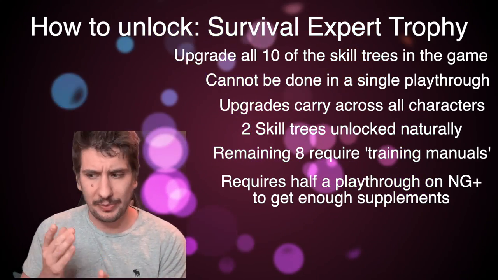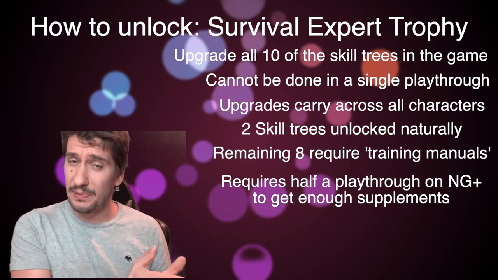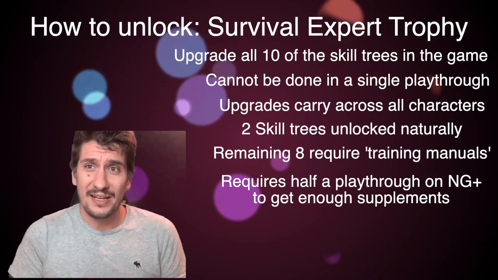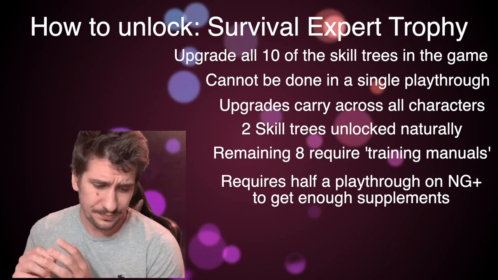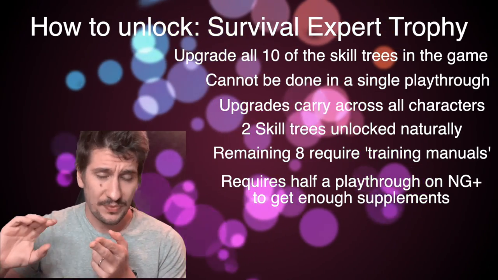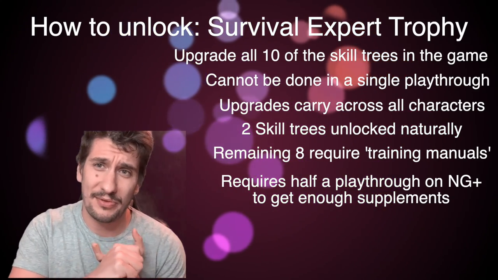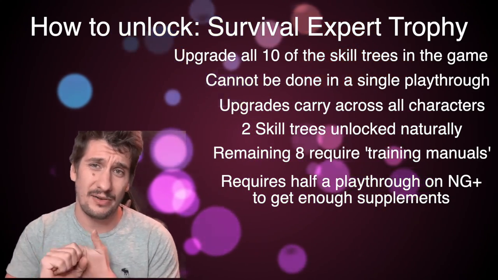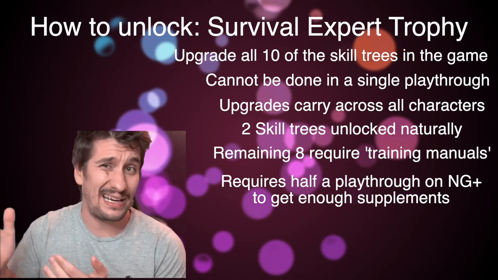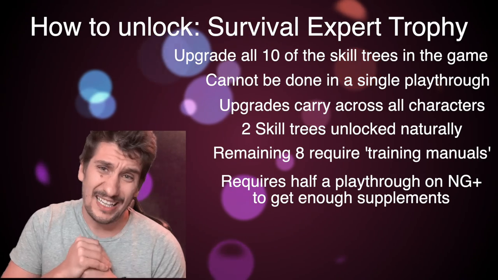So you'll be playing through probably like a quarter to half of the game, depending on how many of the supplements you collected in the first playthrough and how many you required to get through the rest of this playthrough. But that's essentially all there is to it. You can earn them across both characters. The suggestion is to gain the training manuals in your first playthrough, and then on your new game plus playthrough, just aim on collecting supplements and upgrading your character. And it should only be about 1.5 at the max playthroughs to earn this trophy in full. That's essentially all there is to it.